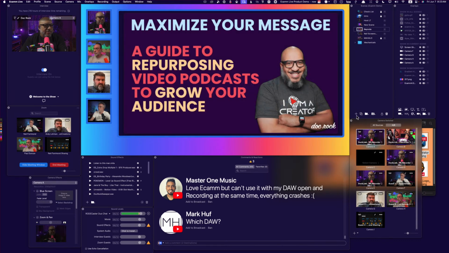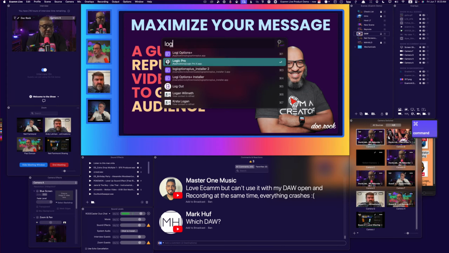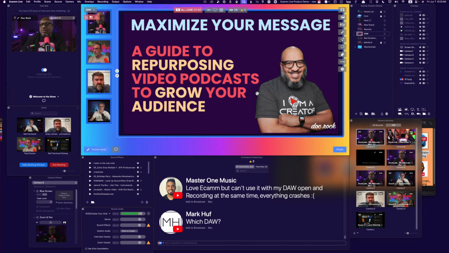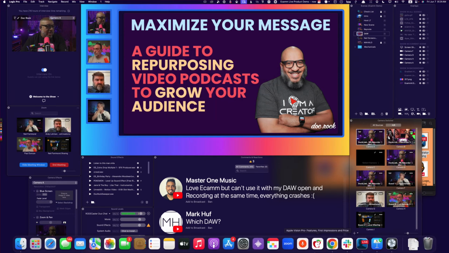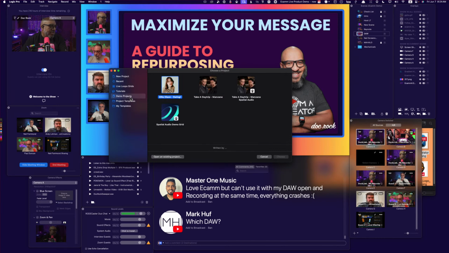But look, we're going to take this even one step further. I'm going to press on Keynote, and I'm going to duplicate this, and then I'm going to be like, DAW. Because if your DAW and your Ecamm don't work together, it is your machine. I bring the most powerful, memory-hungry DAW on the planet, and I'll fire it up right now and pull up an empty project. I'll just pull a demo project just to make it work.